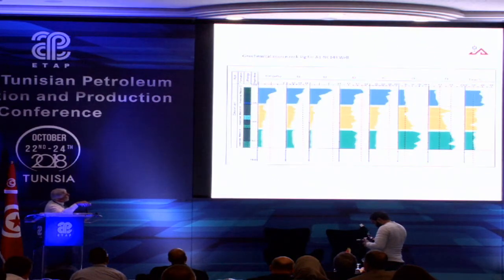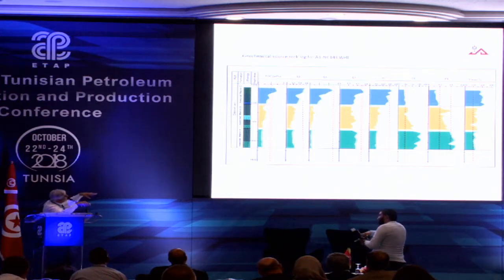The next one represents concession 143. As I told you, you see here that the Awinat-Awinin formation is subdivided into 2 parts, upper and lower. The upper part represents the main source rock in the concession. You see the lower part, where most of the readings are low, so it is not a source rock.